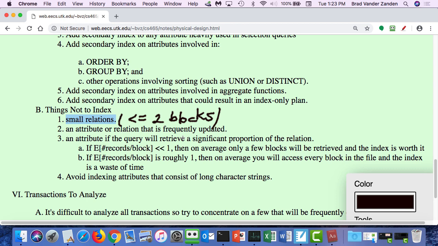So you may be reluctant to index frequently updated attributes. But for example, you almost never update the primary key. Okay? Not once since I've been at UT have they changed my personnel number. That may be wrong. They may have gone to a different system, but they never just said, hey, here's a different number.